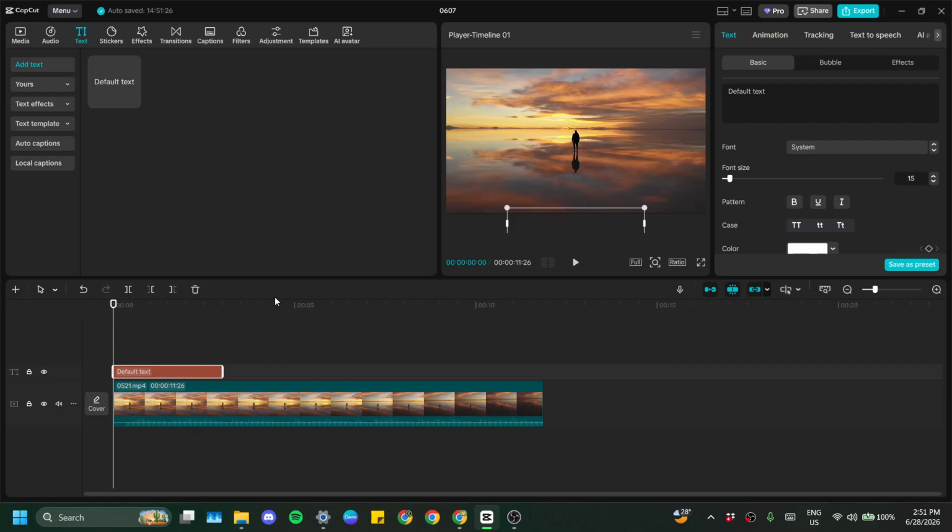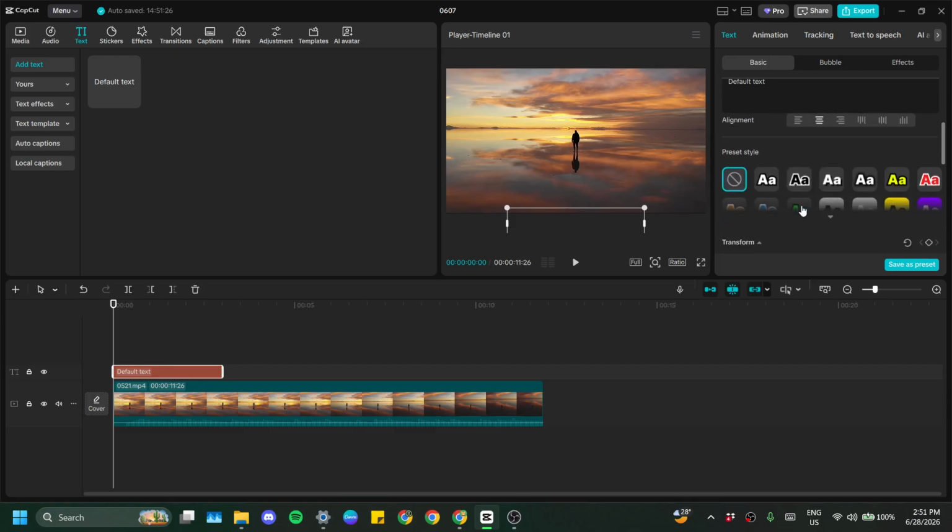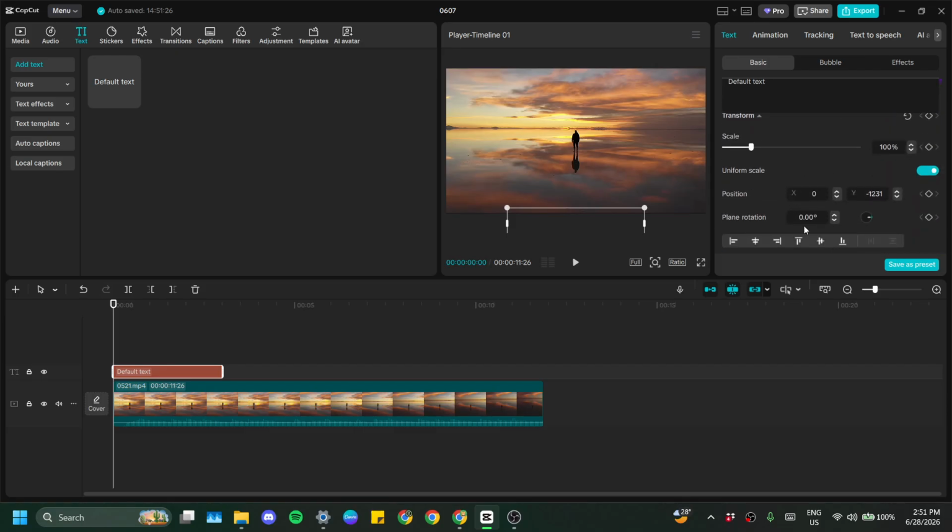Once that starting position is set, it's time to mark the beginning of the motion. Drag your timeline playhead to the very first frame of the text clip. After that, look over to the top right Properties panel. Under the Video section, open the Basic Settings and find the Position controls. On the right side of that row, click the keyframe diamond icon once. That creates your first keyframe and locks in the text starting position below the screen. You should see a small blue diamond appear, confirming that the position has been saved.